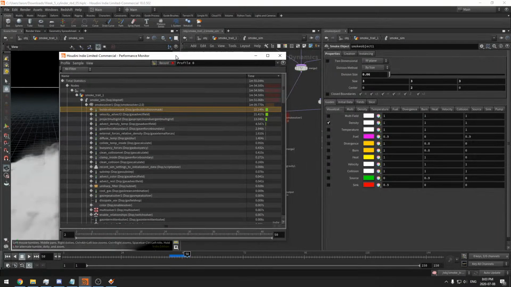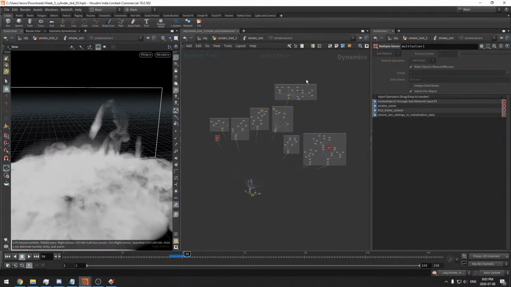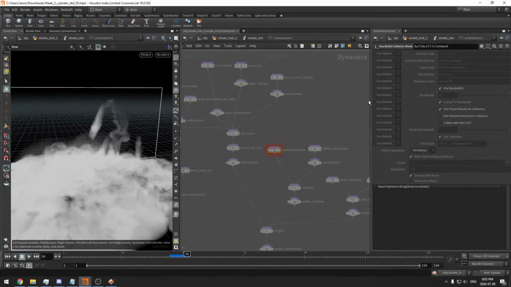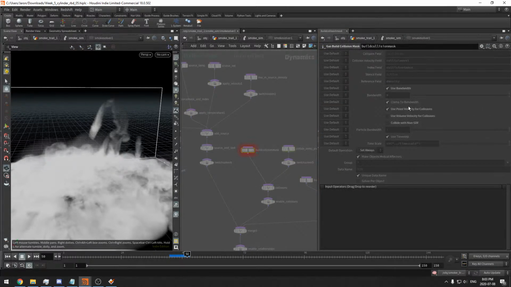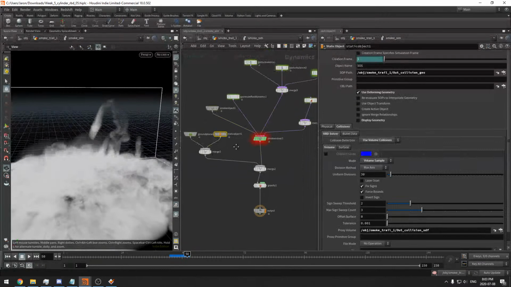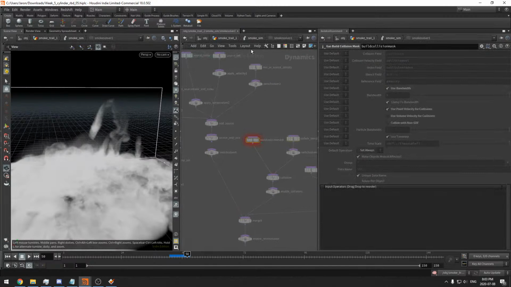So the build collision mask is, if we dive inside here, I have to find it. So I can probably instantly see it just by checking out this, because we've got a red thing over here and a red thing over here. If we go inside here, we can see that it's making a collision mask from point velocity and so on. Just making a collision field. This is what a static object is doing. It's making a collision field, and it's taking this object here from these two, the proxy volume and from the stop path, and it's making a collision out of it.